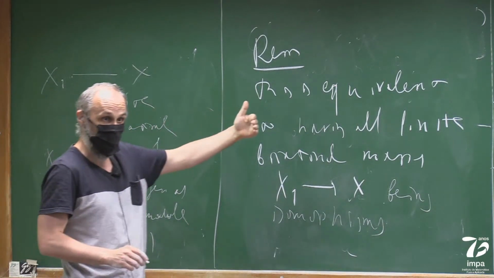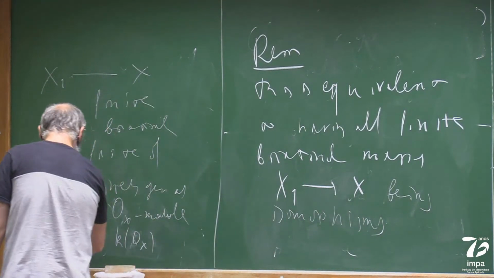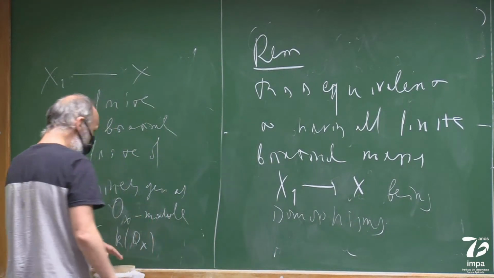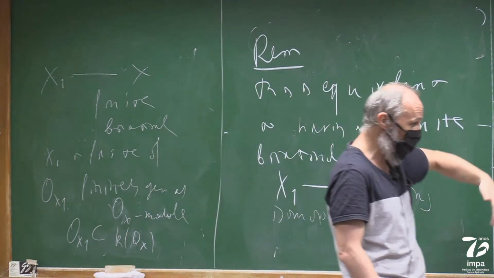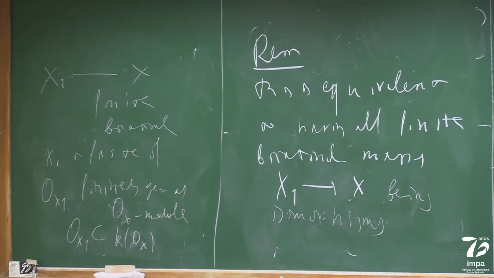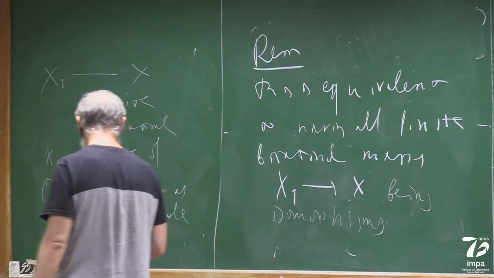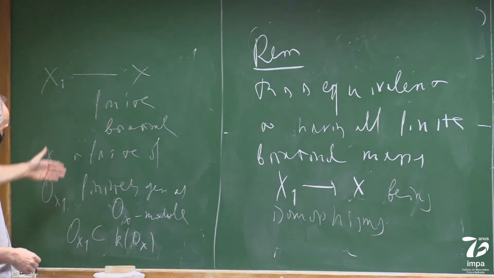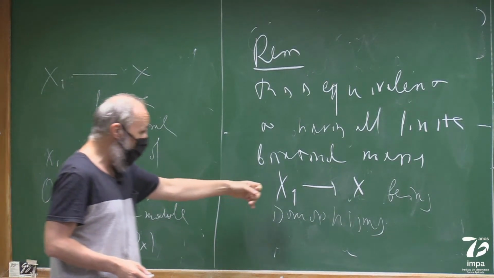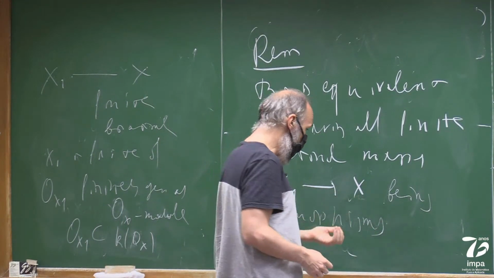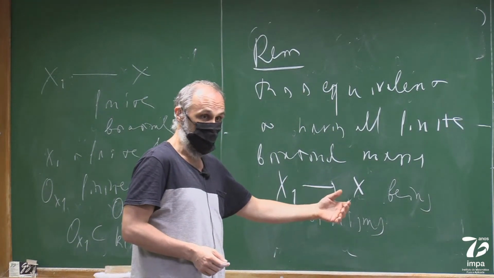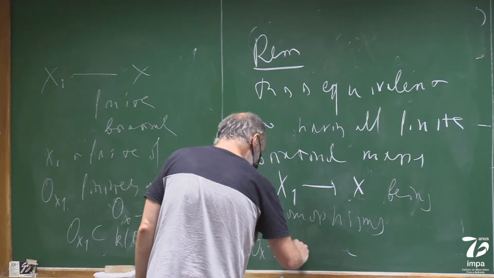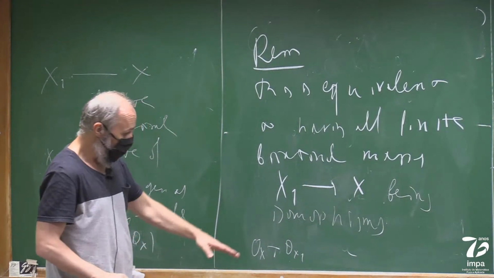So it belongs to the integral closure, because all elements of this ring are roots of monic polynomials. Integral closure is by definition just the collection of all things which are roots of monic polynomials inside the field of fractions. So all regular functions on O_x1 should belong to O_x. So the corresponding map from O_x to O_x1 should actually be an equivalence.